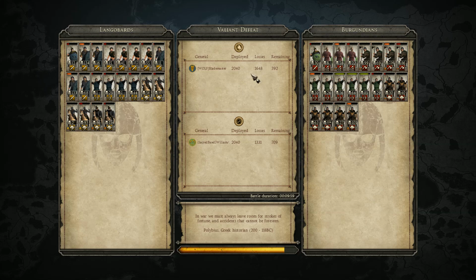And yeah, very, very close game. And surprisingly, the Germanic Horsemen did well, but some of the Royal Lancers, the ones on the right flank of the Burgundians, did very well. That's for sure. That's game though, so it looks like we're gonna go to a tiebreaker. Game 3, so I shall see you then.